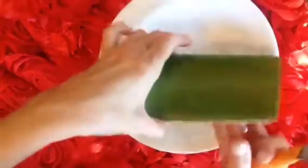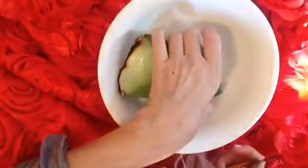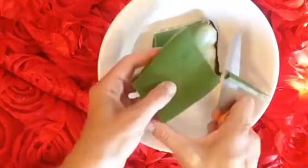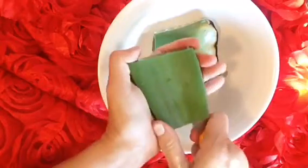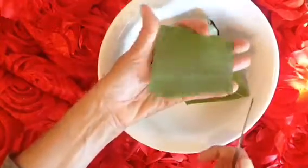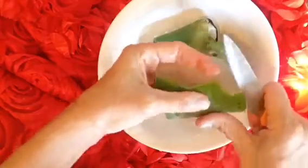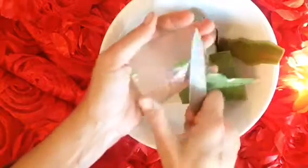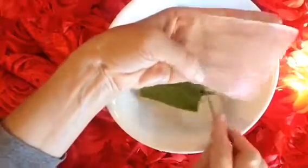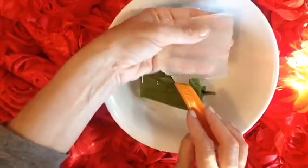So I'm just going to cut this aloe vera like that and peel this off. I have my knife, it's very sharp, so be careful. Okay, and I got that. So I'm just going to apply it on my face. I peel this out like that. And voila. It's really nice for the face. Let's see how that looks.